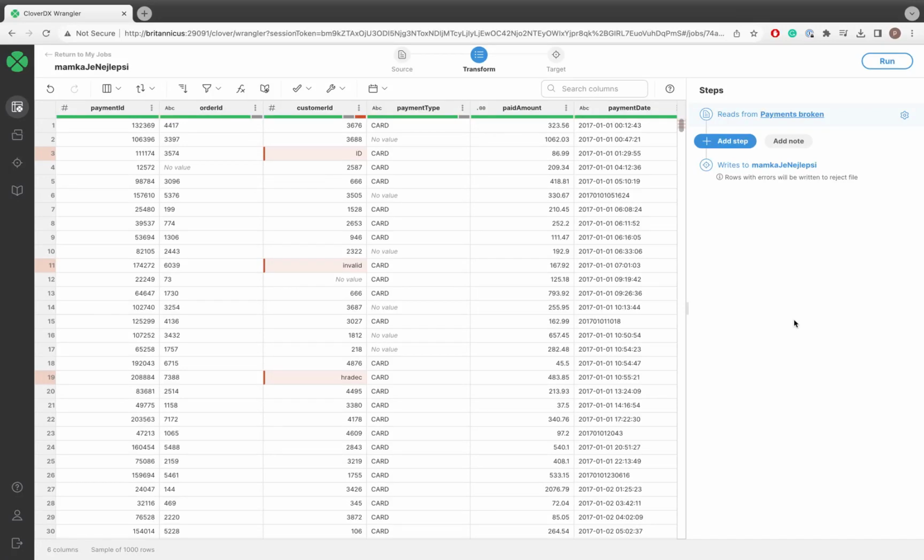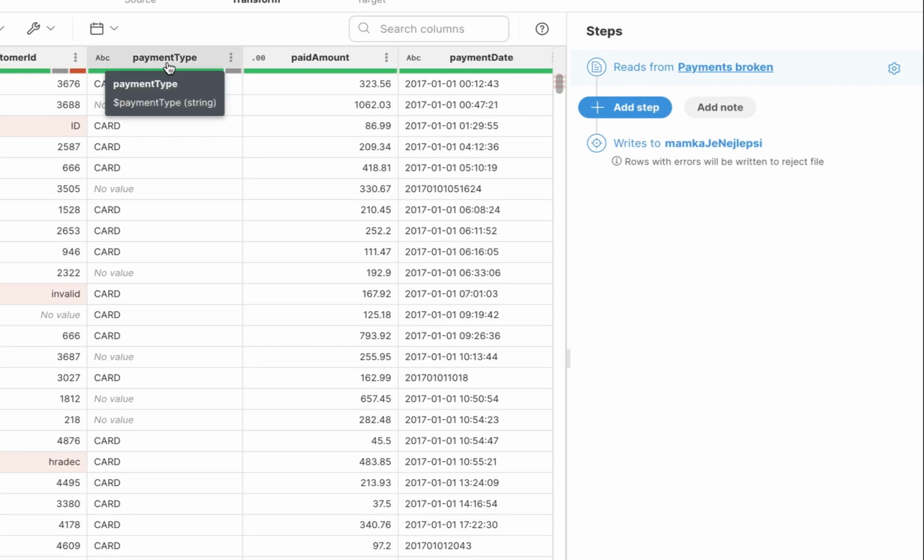So, what to do in case that we have some no value, or we can call them null values. For example, here in payment type, we can see on the header that there is, in our preview of the data, which is the first 1000 records, 988 valid values, but 12 missing values. We can see it here, here, and so on. So how to handle it?